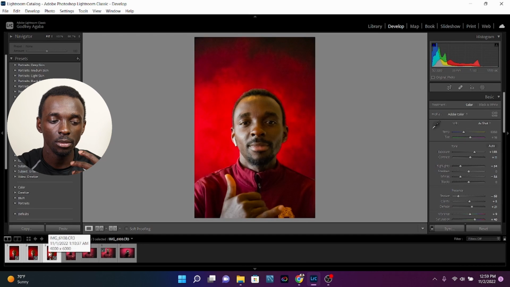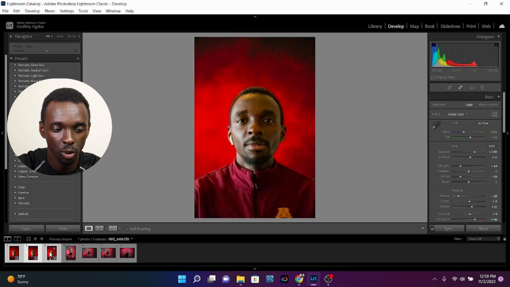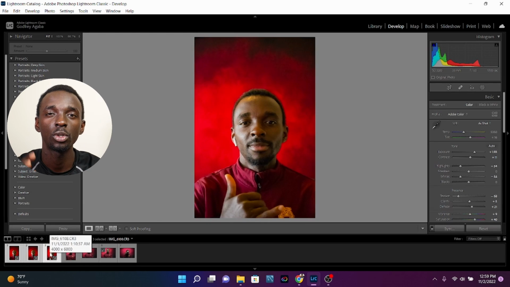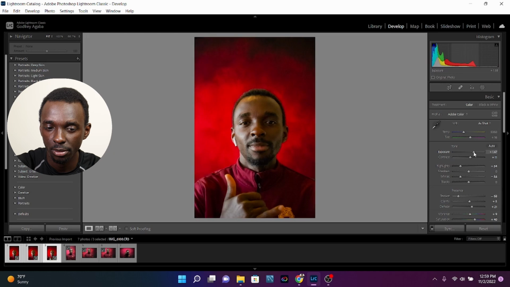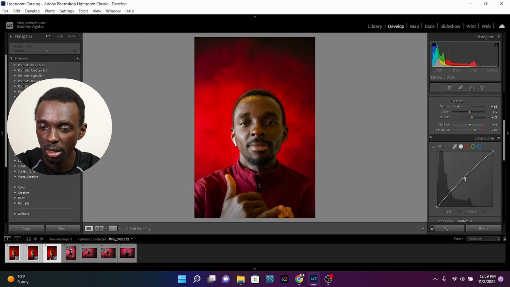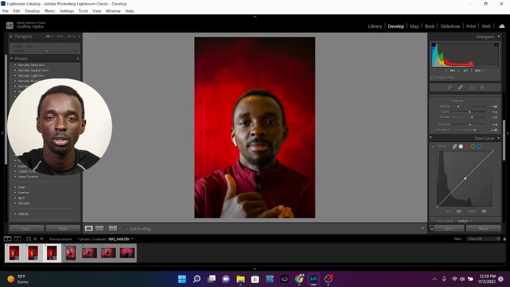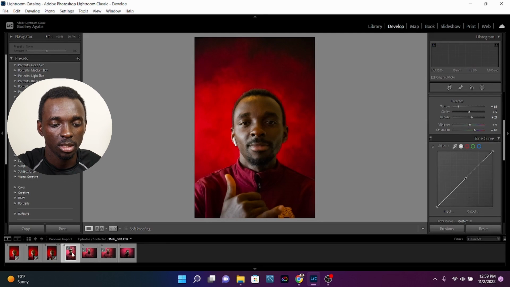So let me say you've applied the settings of the first photo to your other photos. If you come to your second photo, or the other photos that you've pasted the settings onto, and are not very happy with what it has done, you can go ahead and make little changes to that photo. So let me say maybe it's overexposed. I can go ahead and decrease the exposure, and let me say maybe I didn't want to adjust the curve. Let me say I'm satisfied with this, so I can pretty much go with that one. Then the same applies to the other photos.